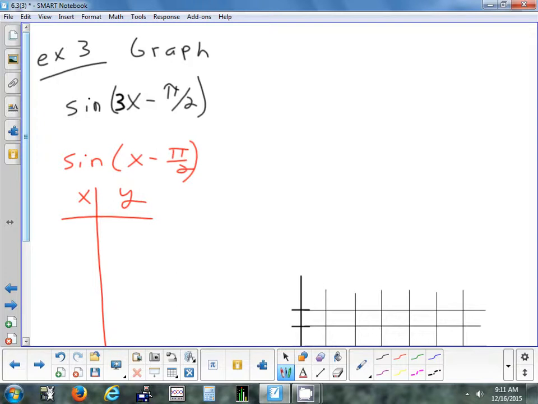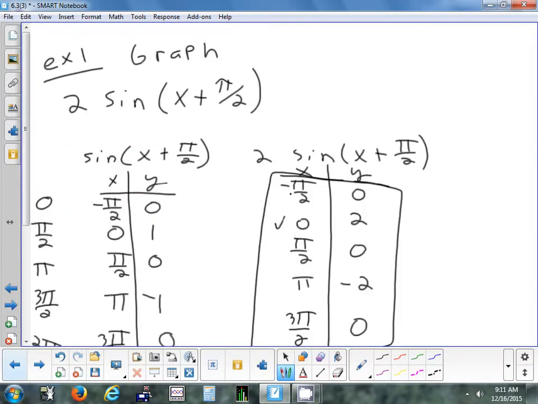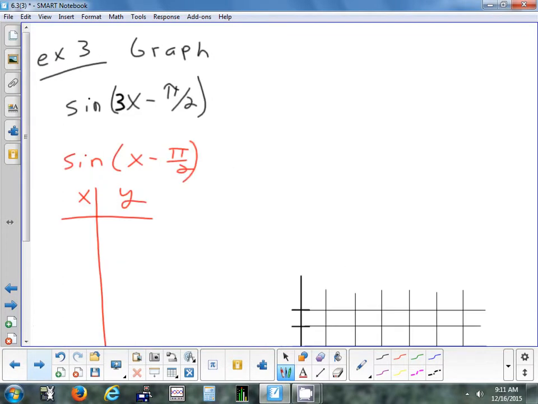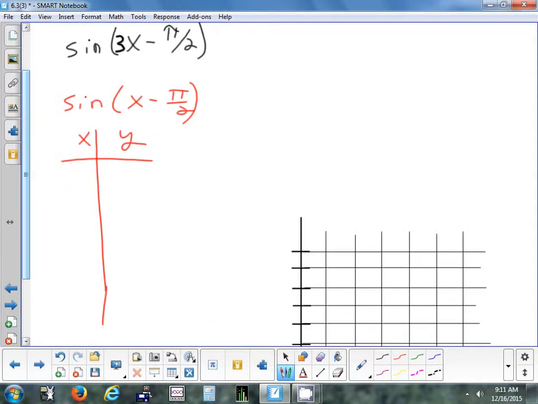Okay, that's a phase shift of sine. I think we did plus pi over 2, so this one's just the other way. This is minus pi over 2. Okay, so what do I do to all my x values? Times by 2. Oh, plus pi over 2. Yep, that's a phase shift. Okay, so you're adding pi over 2. Okay, so what will my new x's be?